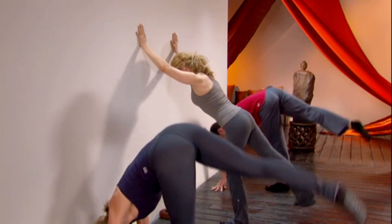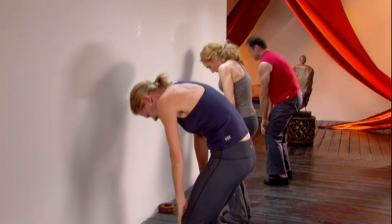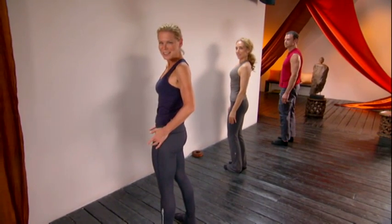And lower the legs down side by side. Bend your knees, hands on your thighs. Slowly roll up one vertebra at a time. And just roll the shoulders back and down. Remember, you will feel both legs on that. Let's try the other side.